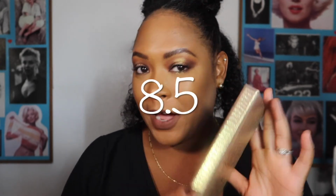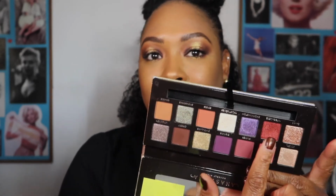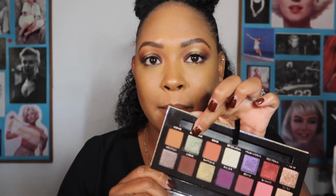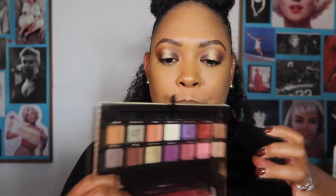To rate this palette, because I told you guys I was gonna rate my Way Back Wednesday looks from 1 to 10, I'm going to give this one an 8.5. And the reason why it didn't get a 9 is because I really don't have like a highlight shade. I love the depth. I love this red. If I could just judge this red, it would have got a 10, you know? I've seen those other shades tons of times in so many different palettes, but I love the depth that the palette does give. I'm not a huge purple person, so I had to take a little bit out for that, but I do like the tones, and I do want to play with them to see what they bring to the table.